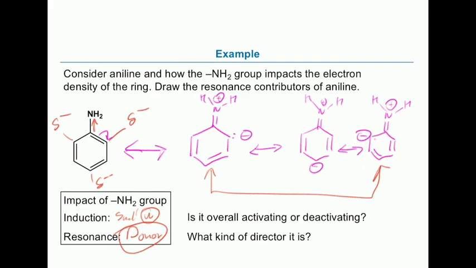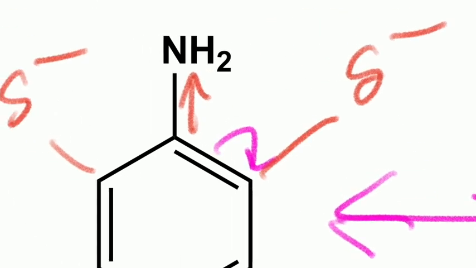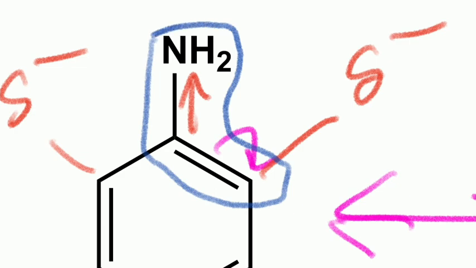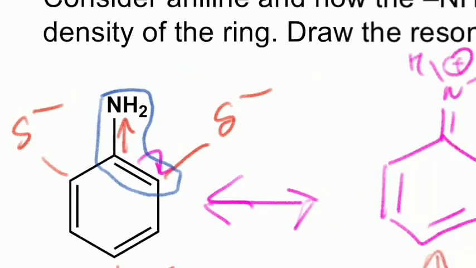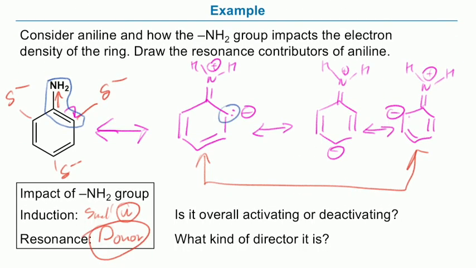And this kind of matches what you'd see for, again, if I was to just focus on this guy here, super close. What's this if you only focus on that? That is an enamine. Enamines are nucleophilic carbons. That's kind of what this guy is. If you have a structure like this, it's just that now that we've got this aromaticity, it has a little bit different sort of energy. But in the same way, it is nucleophilic, and is nucleophilic at these three positions as a consequence of this point. So this is a donor group overall. We would expect a neutral nitrogen to be a pretty decent donor.